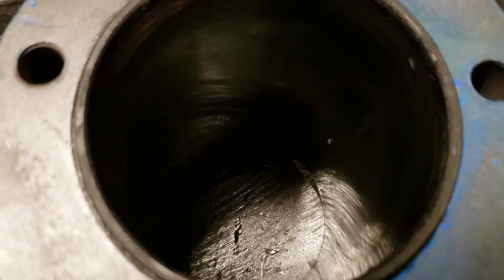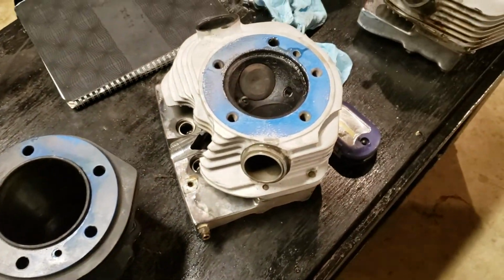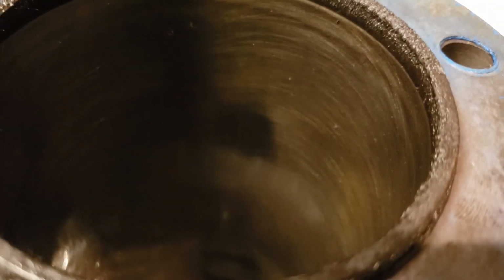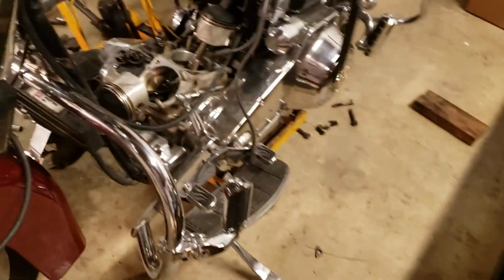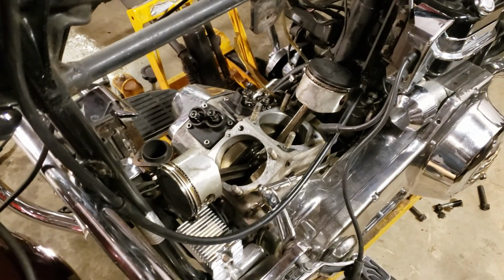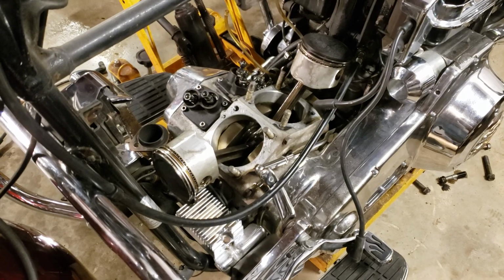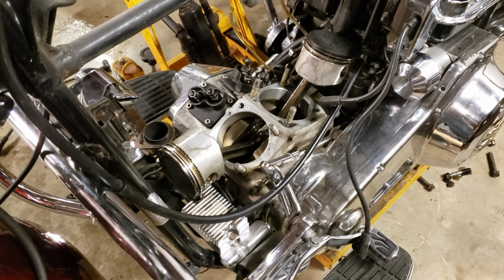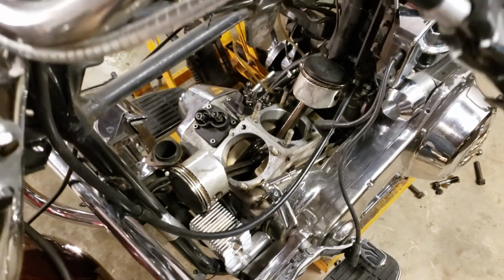So the rings probably never seated properly either, because the whole idea of that is to get everything to seat together. And that's kind of what I think is going on. And there's another wear mark on that side, pretty bad. I got a feeling these cylinders are egg-shaped now. But that's my suspicion, that somebody didn't rebuild it correctly and just stuck standard pistons or piston rings back in it with worn-out cylinders. Probably what happened. We don't have the original mileage on this bike.